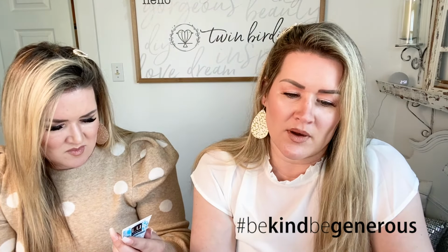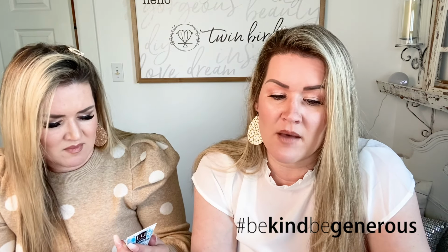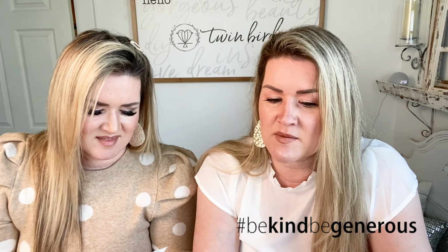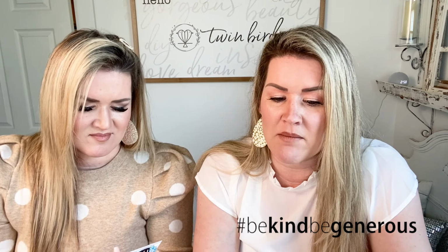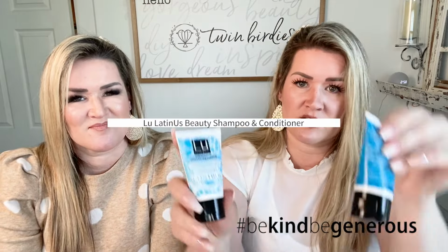It says our proprietary complex of vegan keratin and collagen and silk amino acids provides strength and flexibility to every hair strand at a microscopic level, resulting in shinier, healthier locks. I'm excited to use it. I feel like this heat is really bringing out the frizz. You know, the humidity is hitting. I'm excited to give this a try, not only because it smells so good, but it'd be nice if it defrizzed my hair. It does say for curly hair too, so if you have curly hair, you can try this out.